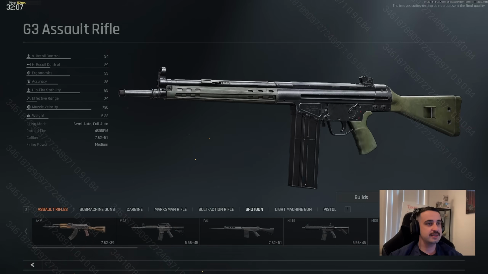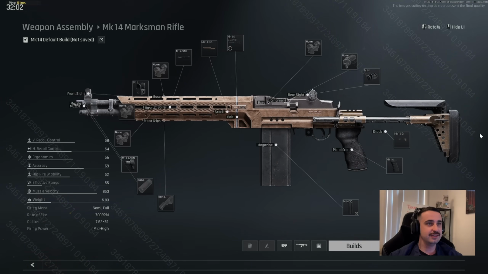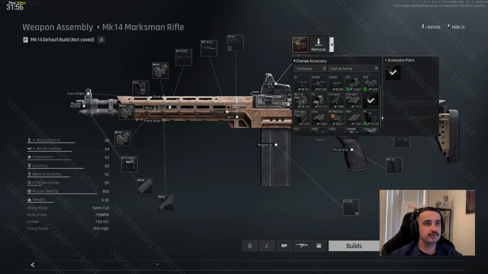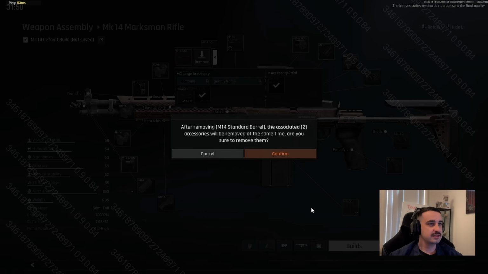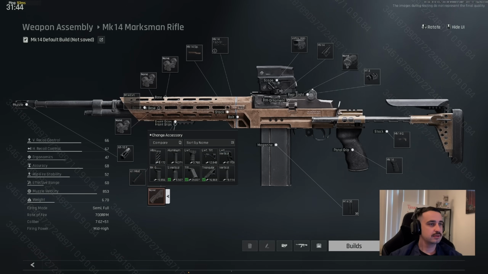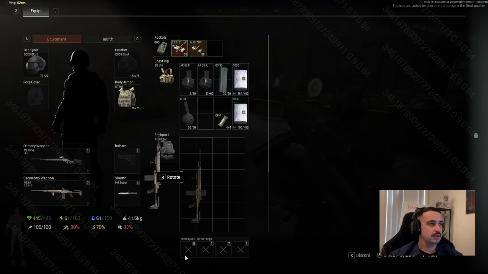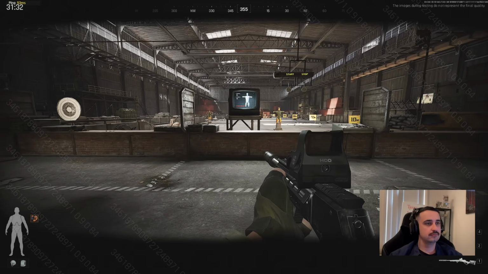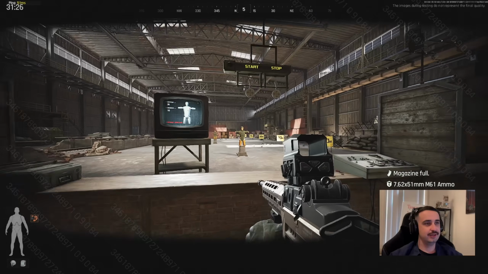Go back here, don't save. Oh, wow. Yeah, this is going to change the meta significantly. I mean, you'll be face checking H4s and you'll be deleting them with this gun. It is that good. Only one stock. Put the extended barrel on it. Holy smokes. So if we fully max this out. Holy macaroni.